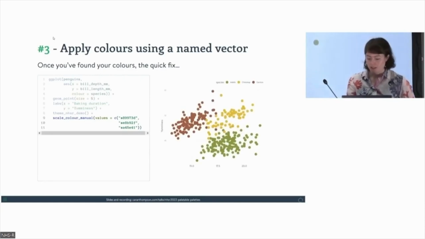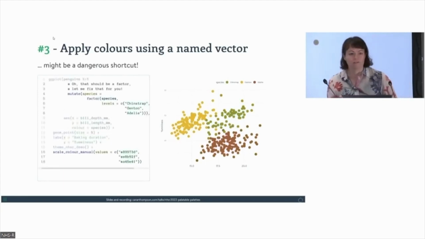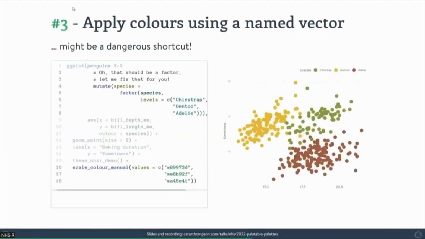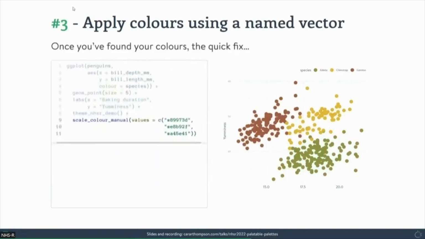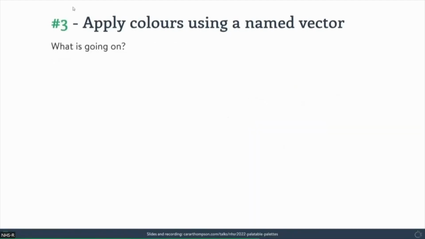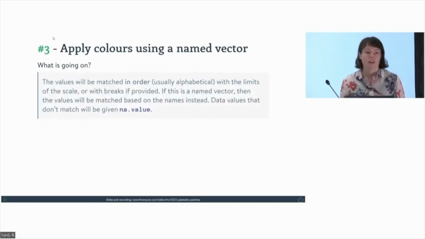Now, the trouble is, say you've gone on holiday and some keen bean in your department has decided to fix your data for you in your absence and say, actually, the species should have been a factor and it should have been an ordered factor. I've just fixed that for you. And you come back, keep your eyes on the plot. The dots are moving around in terms of the colours. What's going on here? What's going on is that the order in which the colour values are applied has changed. So it was applied previously alphabetically, and now it's being applied in terms of the order of the factor.